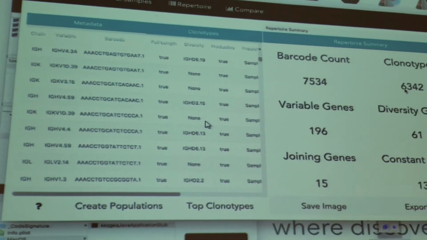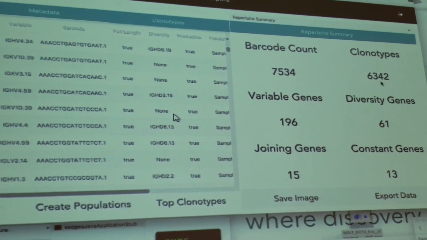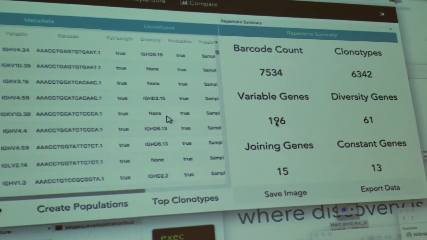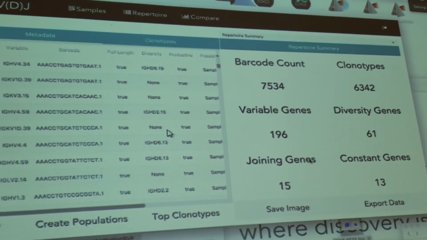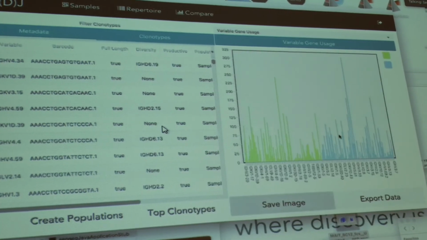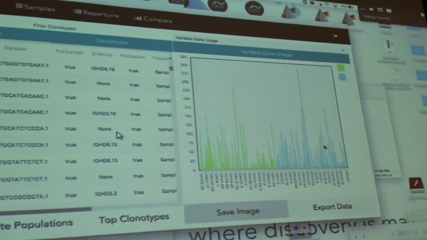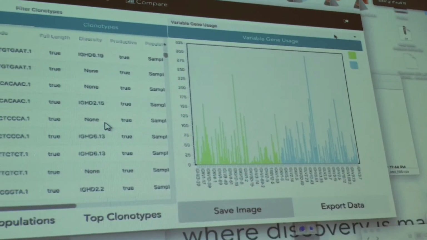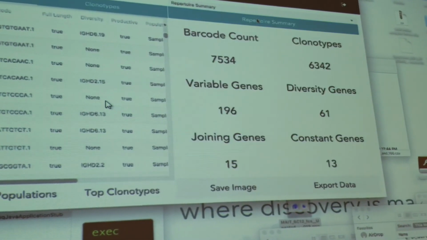And so, as you mentioned, looking at the heavy and light chain combinations, we get a number of clonotypes. And we can also segment this up by variable genes and diversity genes, and get into some of the nitty-gritty details. Now, what is a clonotype? What does that mean? Because there's more clonotypes than cells, but is that combined? 6,000, I notice. Yeah, I go to the summary.